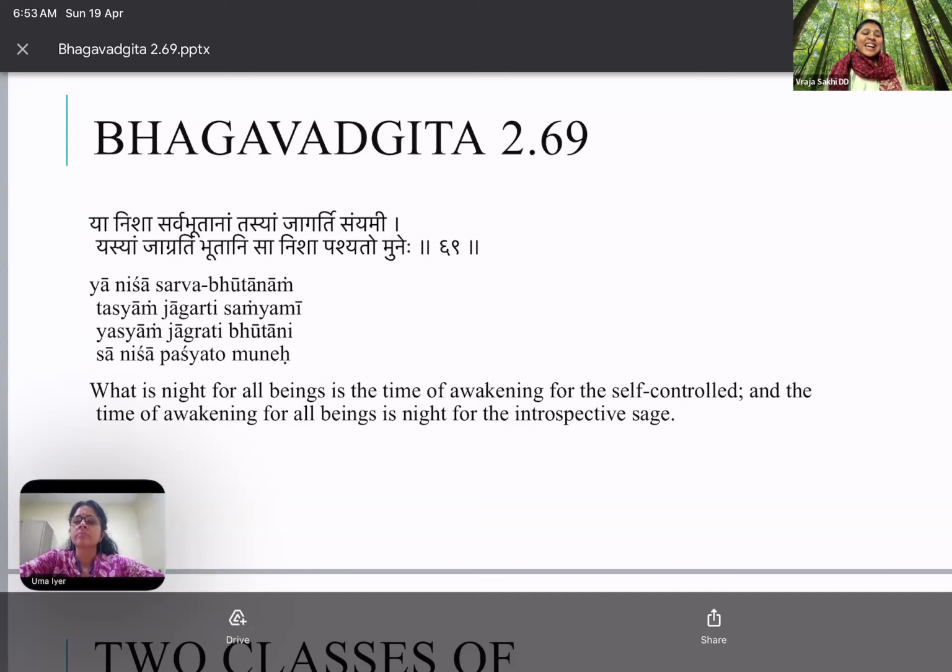So we can see the contrast. The time a materialistic person goes to sleep, that time a spiritualist awakens. And what does he do? He does things to please Krishna's senses, not to please his own senses. That is what a spiritualist does. That is why a spiritualist is also called a self-controlled person. If your senses are not under control, you will not be able to wake up early in the morning. Therefore, it is advisable for devotees not to eat sumptuously the previous night, because the more we eat, the more we have to sleep. So the best way to wake up early the next day is to have an early dinner.